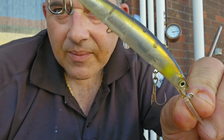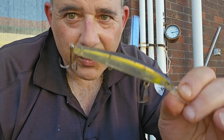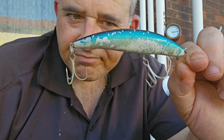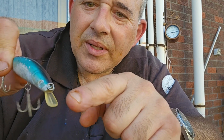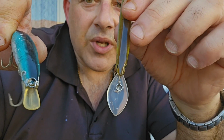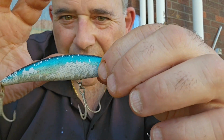I don't know if you can see that right here. Yeah, so that sort of distributes the weight when you cast or even when you're trolling. So that's basically it. And even the cheaper ones, even these ones here, they will catch tailor. The only problem is the bib there is a bit smaller, so you don't get that double clutch. This one here will sort of cut into the water more and it'll give you more action.